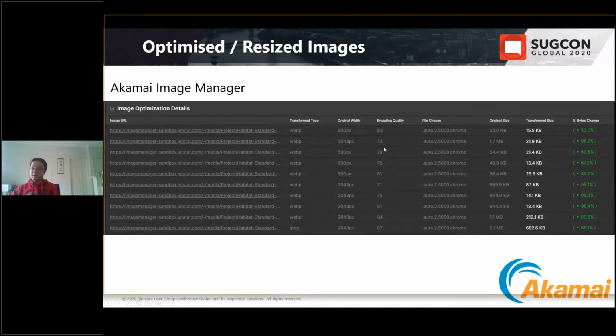As I said before, 85 was the default. In this particular image, for example, it has actually used 71 instead of 85 because it has not lost any quality at 71. All of this is also done with a machine learning algorithm at Akamai at the edge. Then the original size is this column, and the transform size is this, and it gives you the percentage of bytes that has been changed.